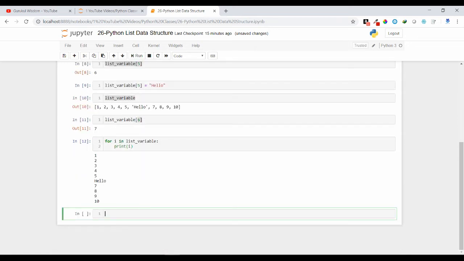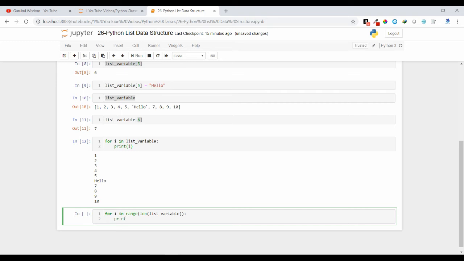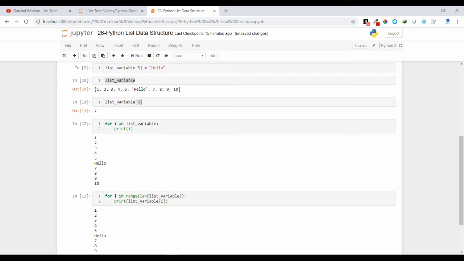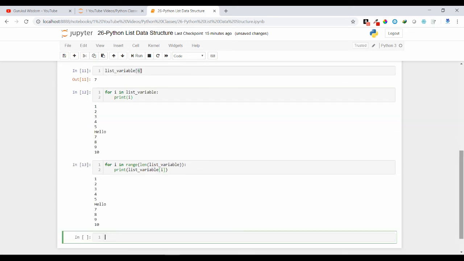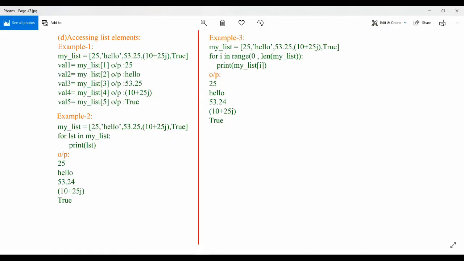Another way of writing a for loop is for i in range of the length of my list variable, and I will print the list variable at index i. In this way also I can iterate over my list. Here I have written some examples of how to iterate or access the list elements.